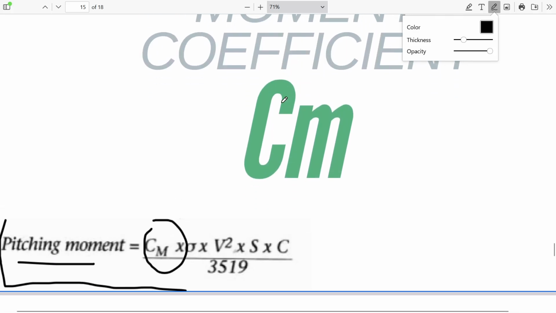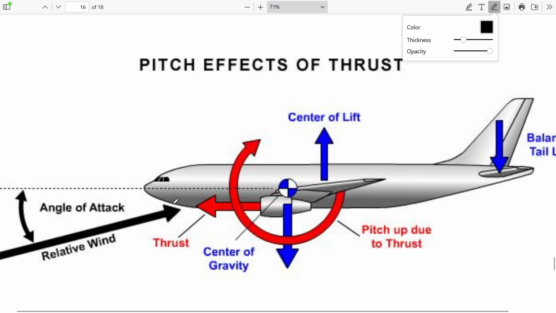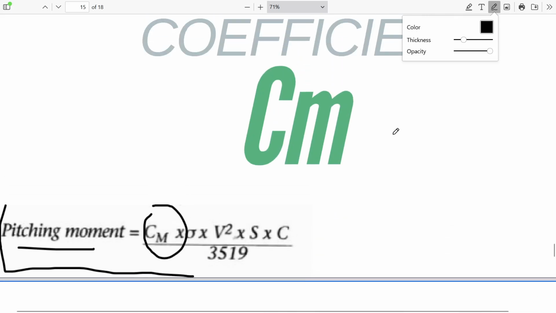All right. So first of all, what is a pitching moment? In an aircraft, when all the forces are acting, there is a certain moment generated in the plane. This is the center of gravity, and we can take it here. A certain moment is generated due to all of the acting forces, and that's what we call pitching moment. This torque, this pitching moment, is directly proportional to Cm.